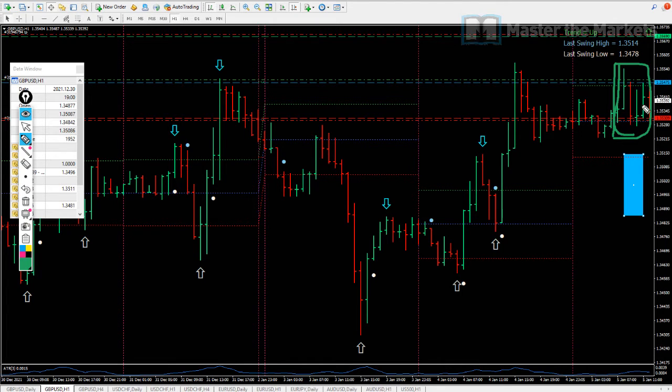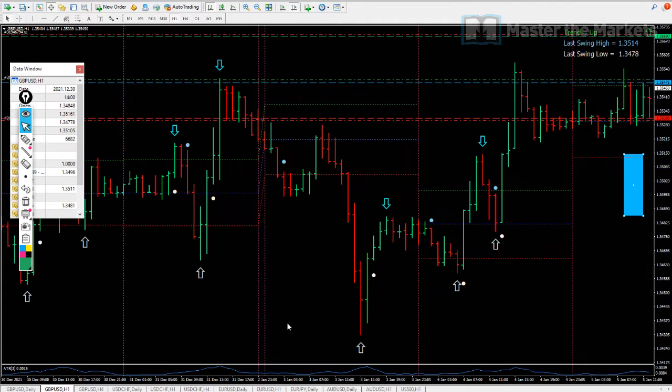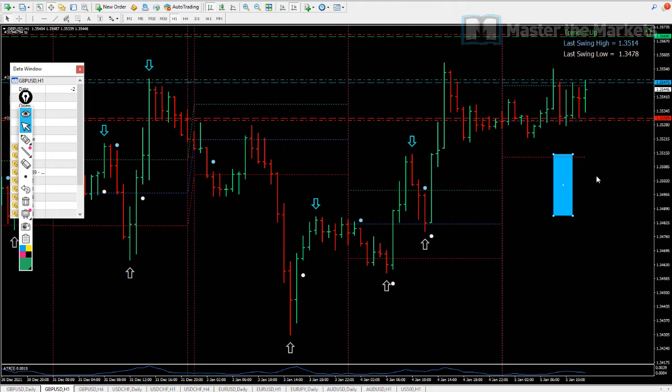1 2 3 4. Okay, and what we then do is we put an entry for that pattern, and then a stop loss at the low of that, just in case we get an outsider bar. So that's what we are having at the moment, and we are projecting it towards, if you look at the daily, for this small bar that is forming to go further up and form its range towards the upside. That's the whole overall idea, and that's how we are trading this at the moment.